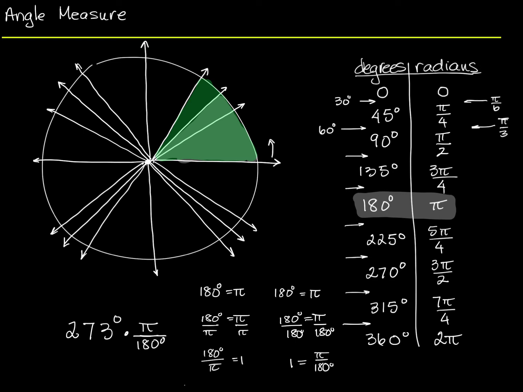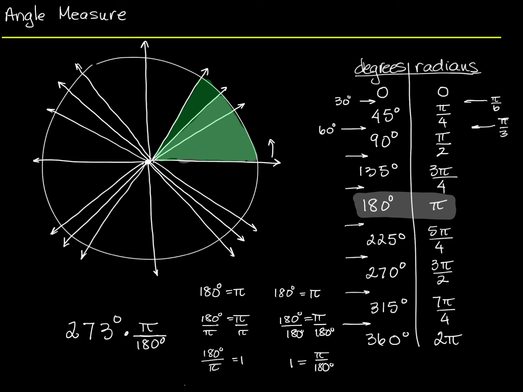It's a kind of dimensional analysis. If you've taken any chemistry, you'll know what I mean by that. You're taking something measured in 1 unit, degrees, and multiplying it by a very specially designed version, if you will, of the number 1. Multiplying anything by 1 gives you the same value back, but in a different form.